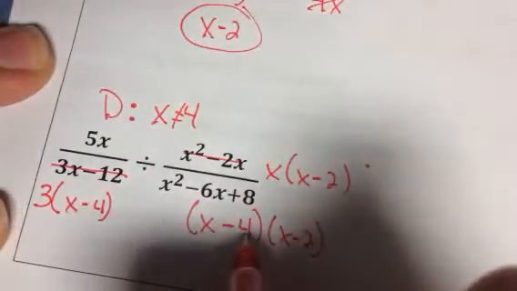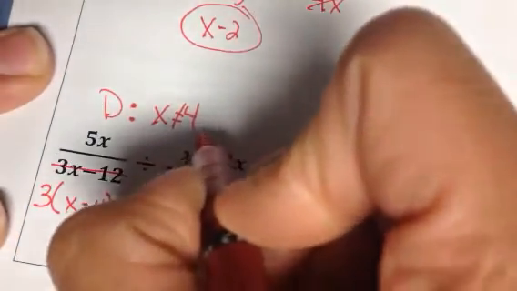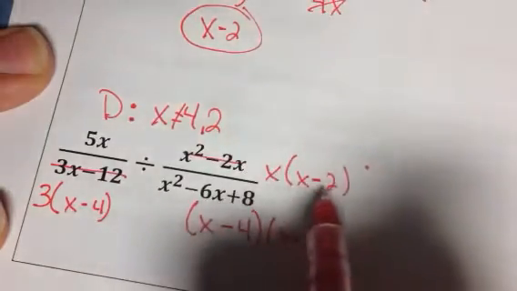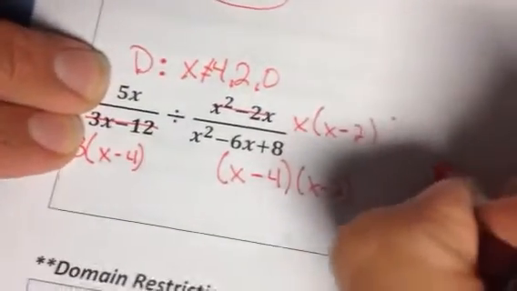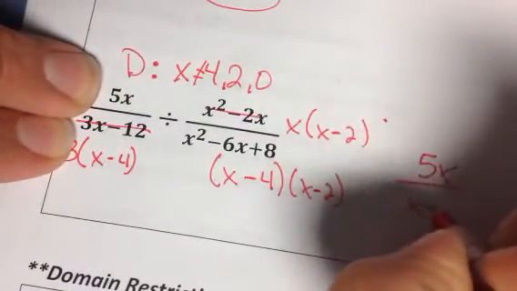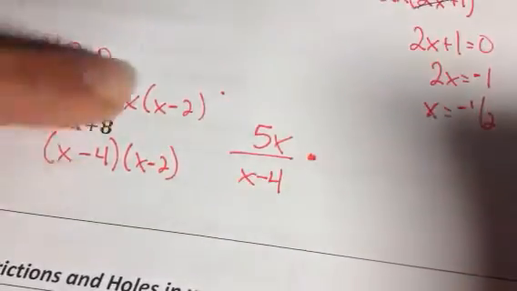So for the denominator, we're looking in a lot of different places. Here, don't pick 4. Don't pick 4 and 2. I already have 4 written, so I'll just write 2. And then here, 2 is already written, but I'll add 0. And now that we're ready to do the math, I'm going to copy. I'm going to dot, and I'm going to flip-flop.